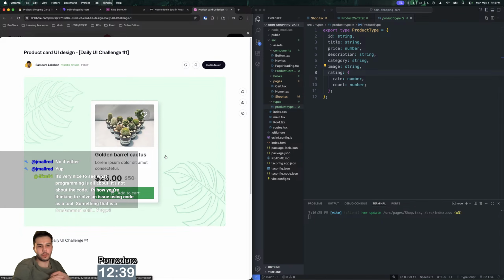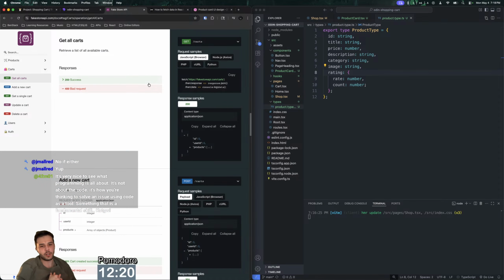It's very nice to see what programming is all about. It's not about the code. It's about how you're thinking to solve an issue using code as a tool. Exactly. I don't know what that stands for at the end. KUTGW. Good work, maybe? But thank you, 42M. I really appreciate that. But yeah, that's ultimately what this is. Code is a means to an end, right?